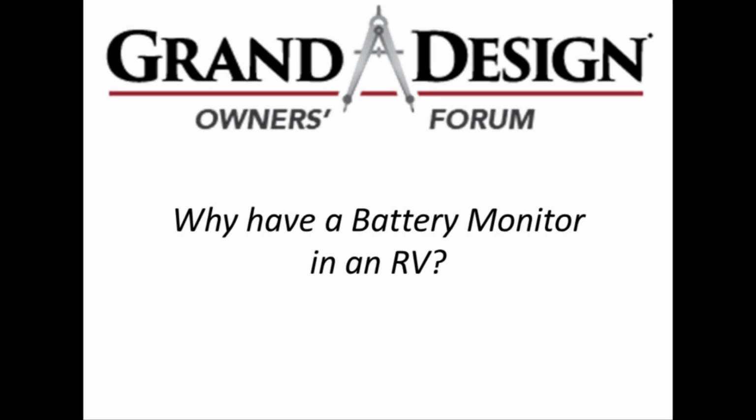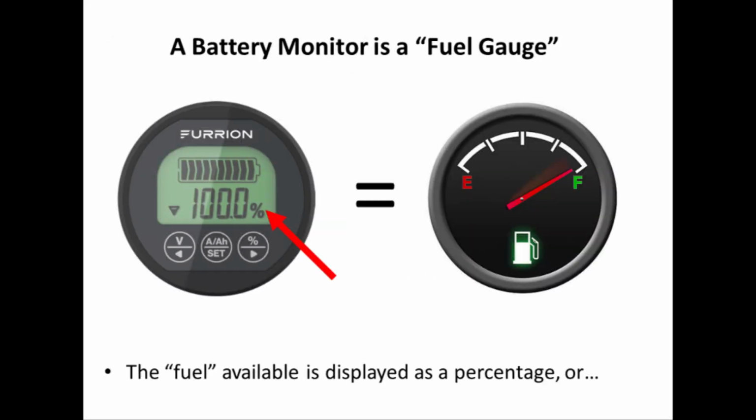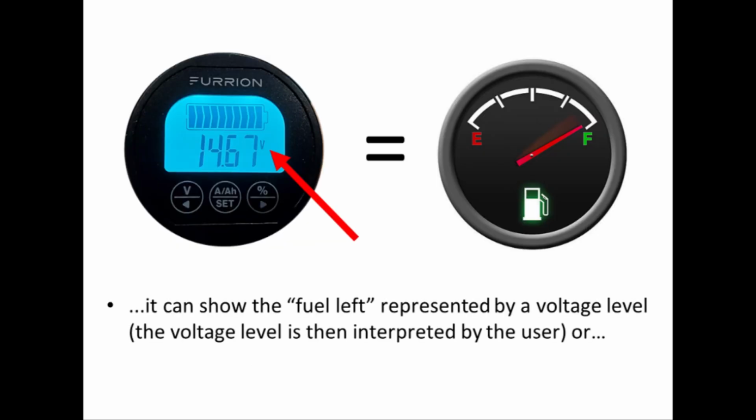Why have a battery monitor in an RV? Well, the answer is that the Furrion battery monitor is essentially a fuel gauge. Just like in your vehicle, the needle tells you how much fuel is in your tank, the display on the Furrion tells you how much power is in your battery. The amount of power in the battery can be shown as a percentage, which is shown on this slide. It can show the fuel level represented by a voltage level. We'll discuss interpreting the voltage reading in more detail, especially in the demonstration section of this presentation.